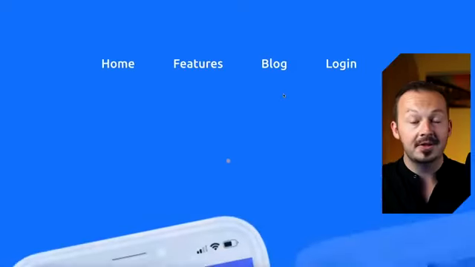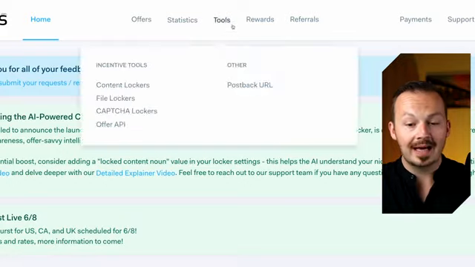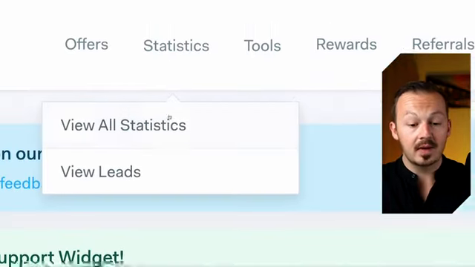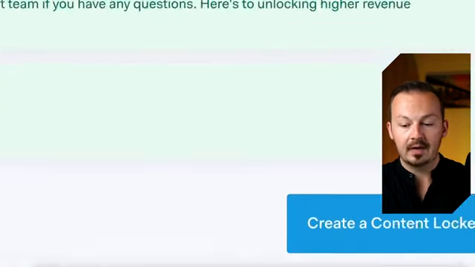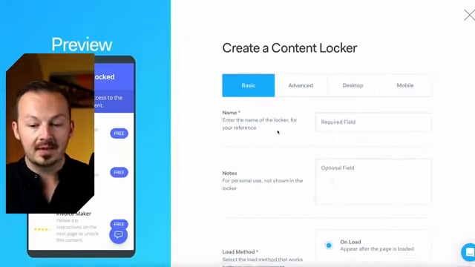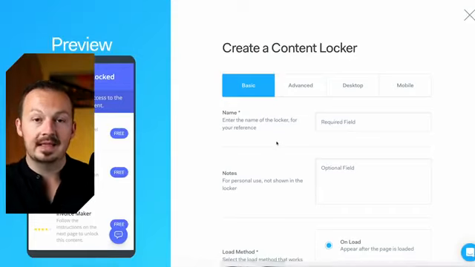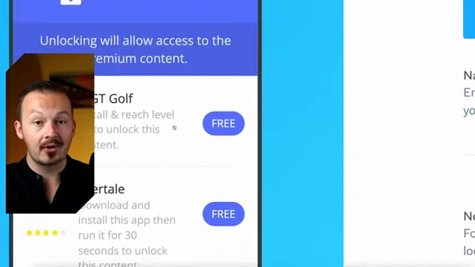Once you finish registration on OG Ads, what you want to do is log into your account. And once you log into your account, you want to go to this tools section and click on content lockers, and right here you get to create your very own content locker just by filling out a bunch of these fields. Now pretty much to make money with a content locker, you need to have something that you can lock with it that's going to be getting traffic, driving attention of traffic, and every time somebody completes these CPA actions, you are going to get paid.